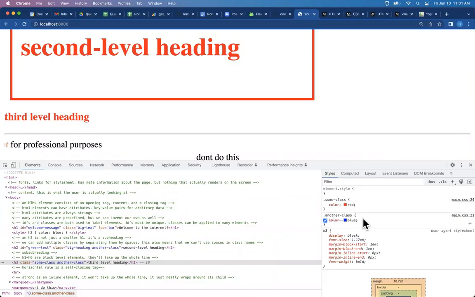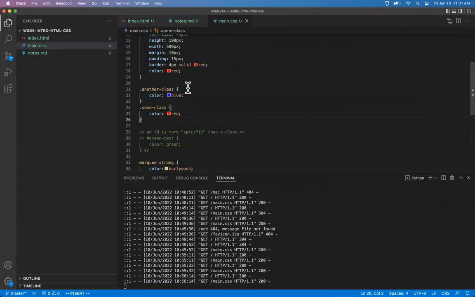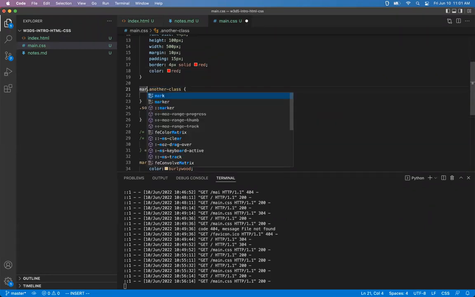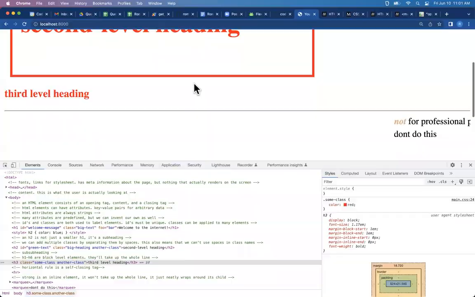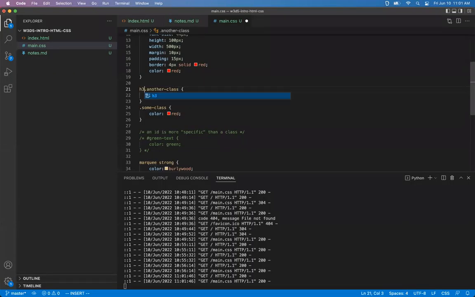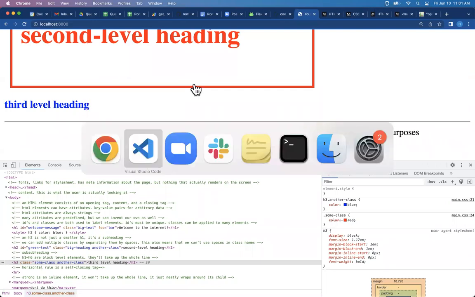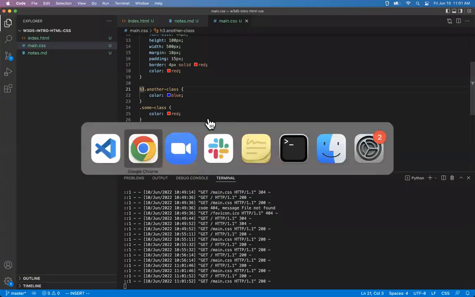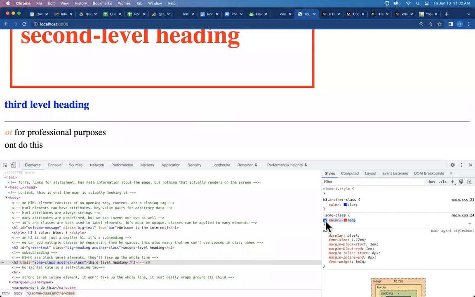Yeah, so watch out for this strike through. It tells you that you did successfully apply a style, it's just that something else is more specific. So you need to look in your style sheet and change the specificity around. Maybe I need to add something else to make this more specific, like marquee dot another class. Or wait, this is H3, right? So yeah, now it's blue instead of red because I've made this selector a little bit more specific. So now the red class has the strike through because that is the least specific thing here.